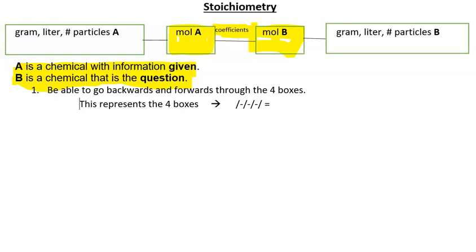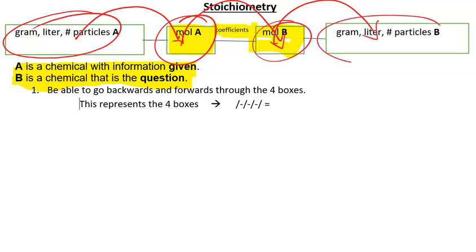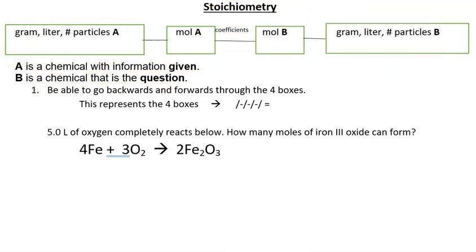Now, these 4 boxes are going to be a dimensional analysis. So to go from the first box to the second, it's going to be 1 hop, 1 conversion. Second to the third, 1 hop, 1 conversion. Third to the fourth, 1 hop and 1 conversion. And the reason why this is nice is because you may be given all sorts of things. You may be given moles, you may be given particles or liters. You may be asked for moles, you may be asked for particles or liters. So this helps guide you where to start and where to go. In pedagogy, they call this a graphic organizer. Super fancy.